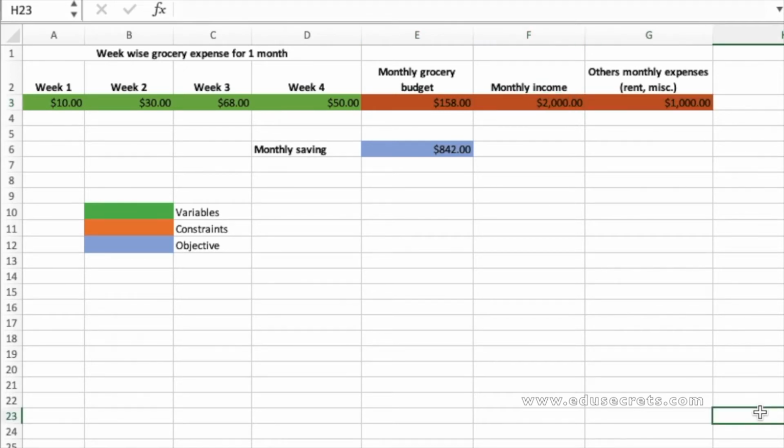Solver can also be used for other similar problems where we want to optimize, that is maximize, minimize, or maybe set a particular value of our objective. So now we know what a solver is and what it does. Let us now understand how we can actually use Solver. We will first learn how to load the Solver add-in in our Microsoft Excel, and after that we will learn how we can use Solver in our Microsoft Excel file.